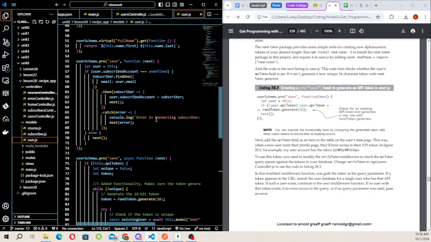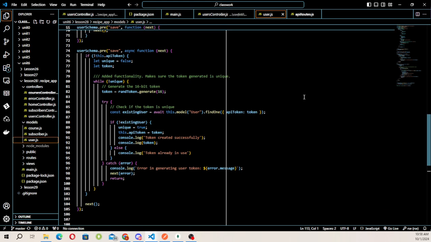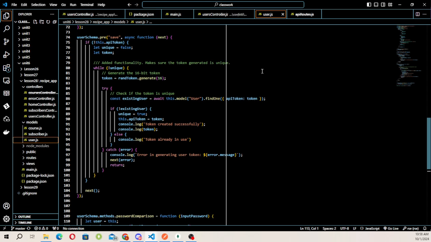If we go to our user.js here, we have this pre-save hook, and what we do is check if the API token provided in the query is the same token that is in the database, and we also create a new unique API token if it doesn't already exist, and we add functionality to make sure that the generated token is unique. It's not the same as any other token that is in the database for another user.